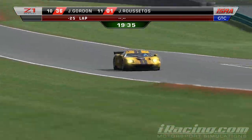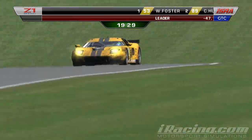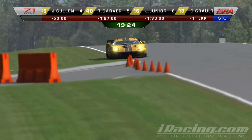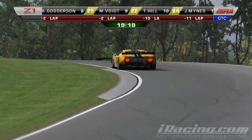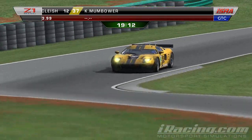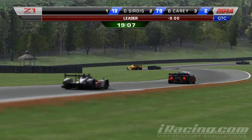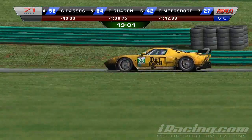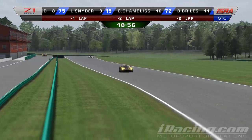Yeah, when it comes to Todd Carver, note from the pits, he was actually considering not running the race, just not feeling comfortable here at the track beforehand in practice, but ultimately decided to give it a go. He's running at 4th place right now, not doing too bad there. I think this track presented a lot of challenges to a lot of drivers, and I really give him props for sticking it out, and he's having a great performance here today. 4th is nothing to be laughed at, so good job for him for pushing through any little problems that he was having and showing a good performance today.